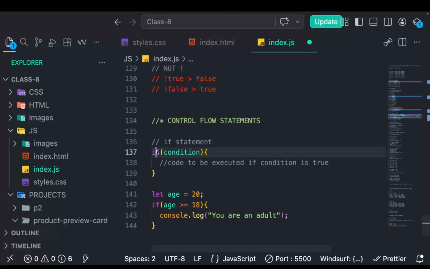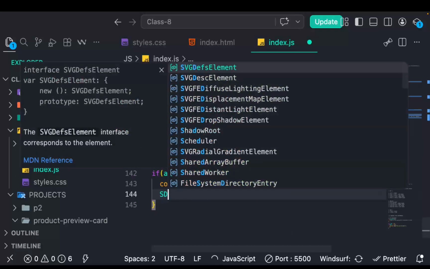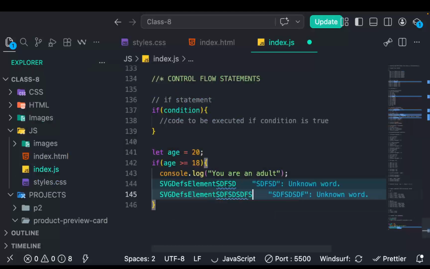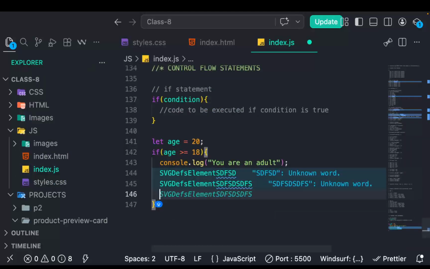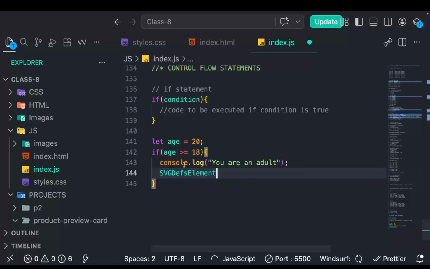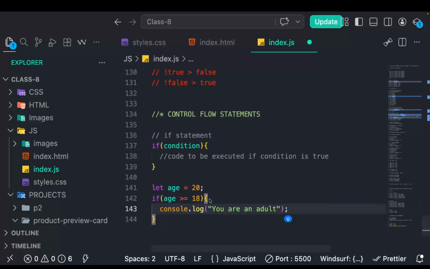You have the if, then inside the brackets you have the condition, then inside the curly braces, it's not a must to put curly braces, but always put them. The reason you need them is that if you want to do multiple things, this one, another one, and another one, how is it going to know that all of them belong together? It's the curly braces. But if you are doing just one thing, curly braces are not required, because it knows that one item is what you want to do. But most of the time, you always see curly braces being used, whether it is one item or multiple.